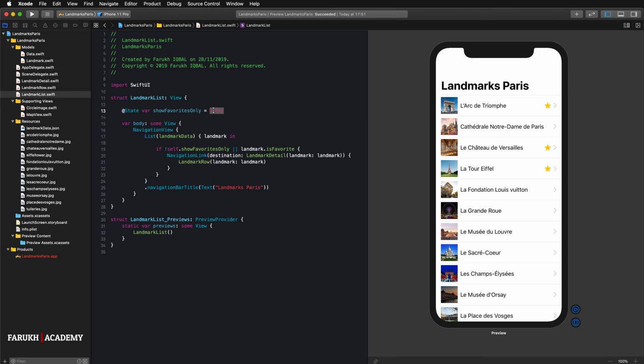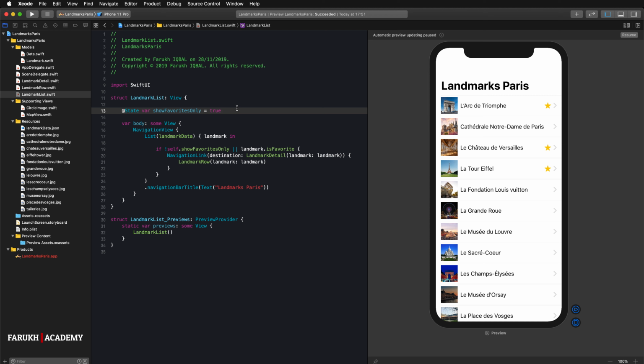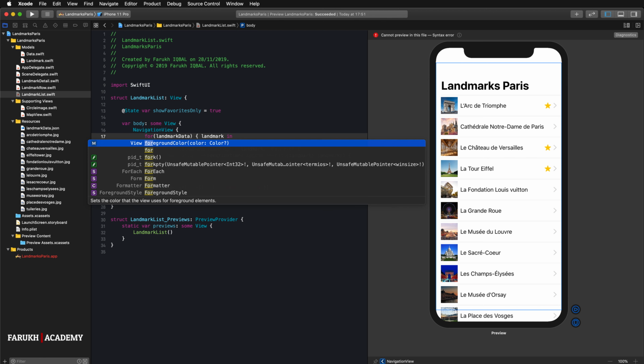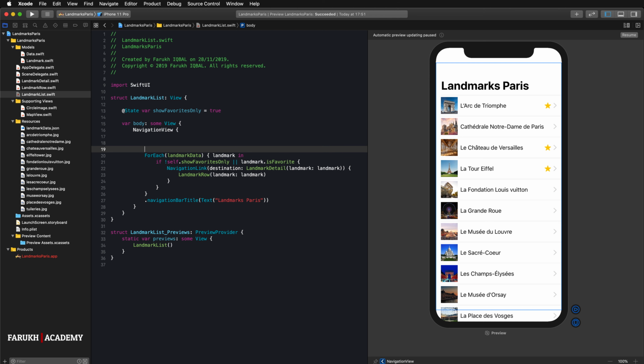Okay, so here change the value to true, and then here you can simply change it by ForEach, and here you can call a list, just like that.